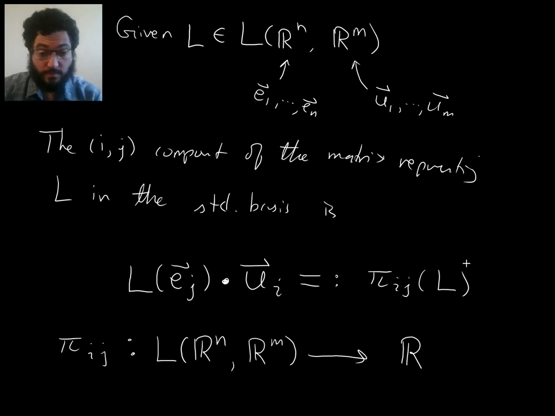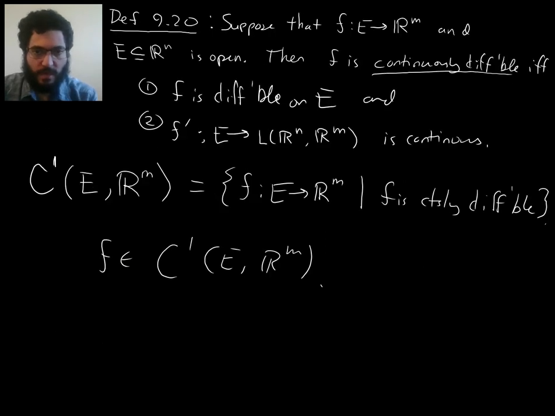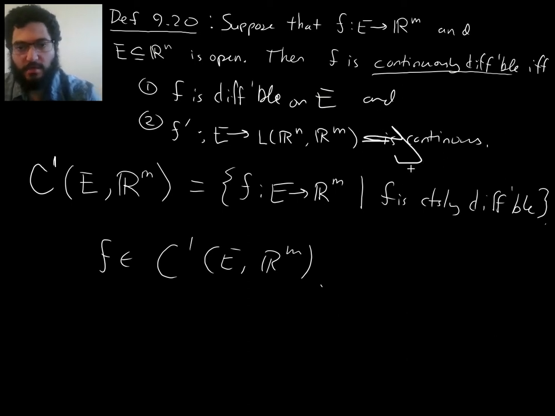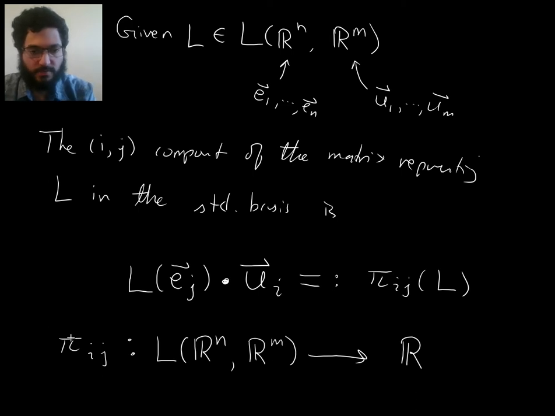Okay, so the first thing I want to look at is continuity for these. If I can prove these maps are continuous, then, going back to the previous slide, I will know that if I take a continuous function from a metric space into a space of linear maps, and then I post-compose, or follow it by pi, then I will be composing continuous functions, and the result will be continuous. So this will be helpful. So the first thing I want to look at is continuity for pi.